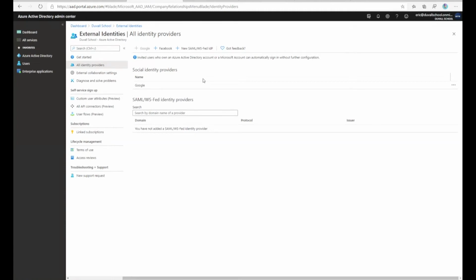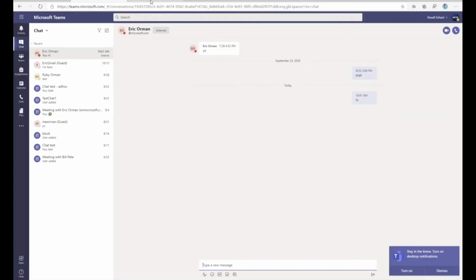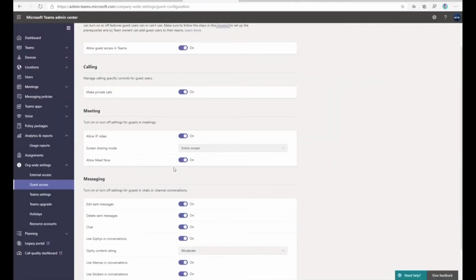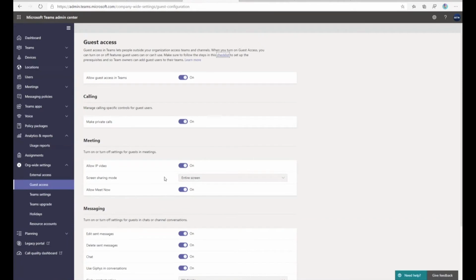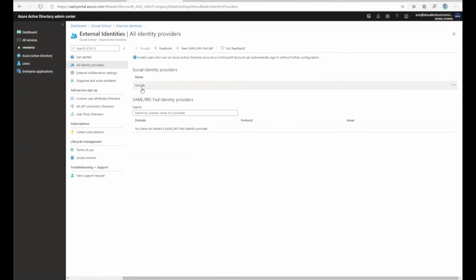So that's really cool. For the sake of time, I'm not going to go into that because we've got about 15 minutes left and I'm running a little bit behind. But I think the key takeaway from this is you can invite people with Google, Facebook, and how guest access works, inviting them into your organization. And those policies apply to them. So there's additional settings for guest access.